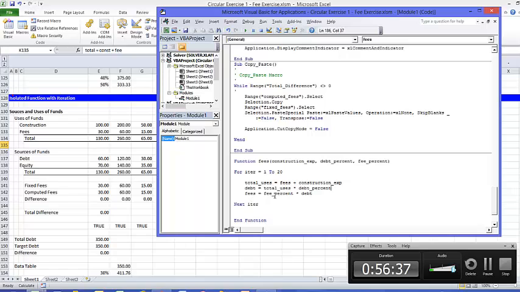Now, if we go around and around, we really want to stop. We want to stop this iteration as soon as, here I can put last fees equal fees.